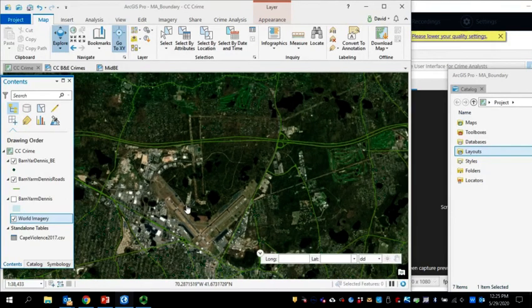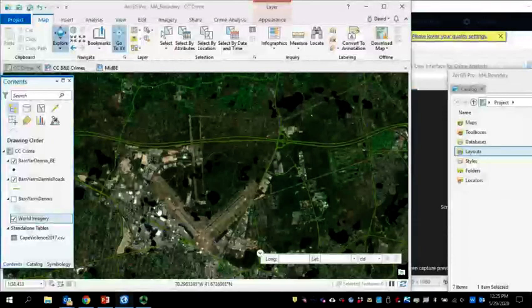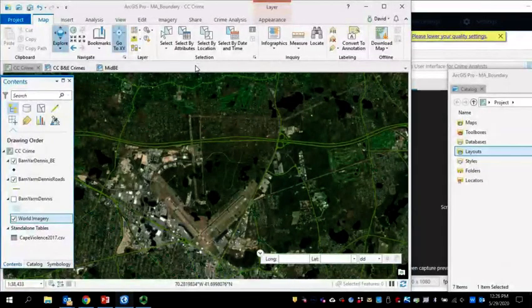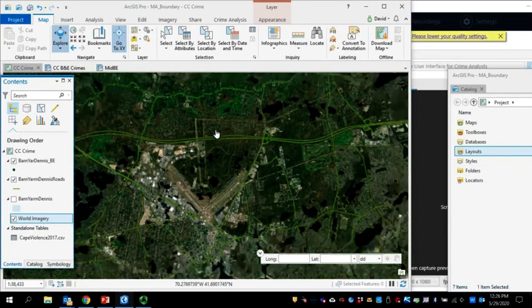So it's got a lot more functionality built into the ribbons, a little bit easier to find these things. So that's just kind of a basic overview of some of the original features in ArcGIS Pro and how it's a little bit different in terms of the actual setup and the differences between tabs, panes, and views. And we hope that gives you kind of a starting point as you start to navigate around ArcGIS.